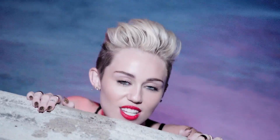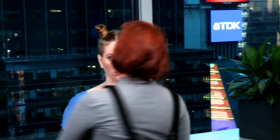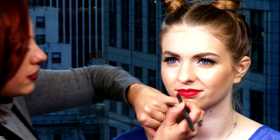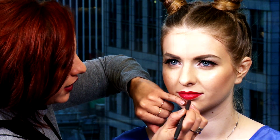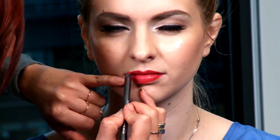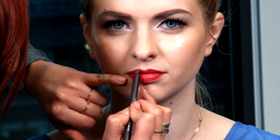Alright, so now we're moving on to lips. I'm going to use a Kevyn Aucoin color. It's a red with a blue base. Miley's been doing a lot of red lips with this album, and it's always a little bit on the berry side. So now that her lip is fully filled in red, I'm just going to refine her outer lip line with some liner. And also, I'm just going to go slightly outside her lip line to make the appearance of a fuller upper lip.